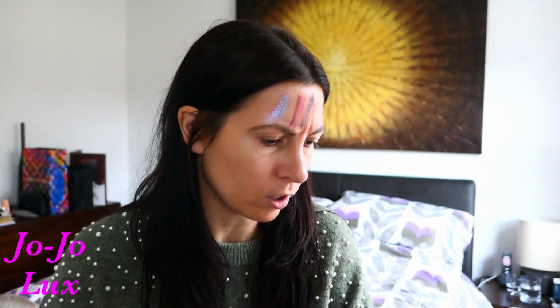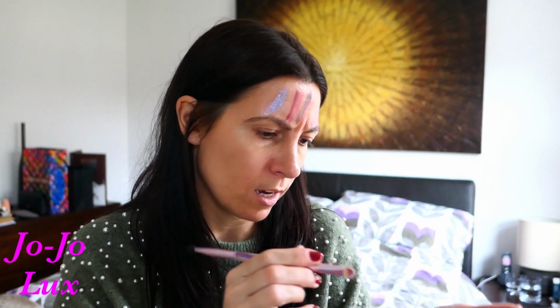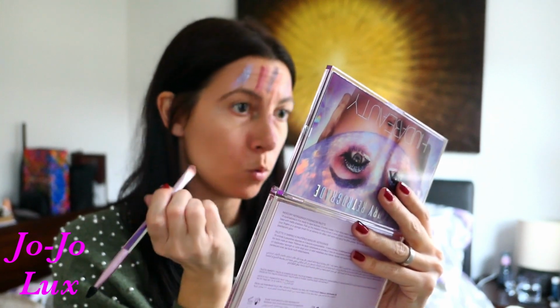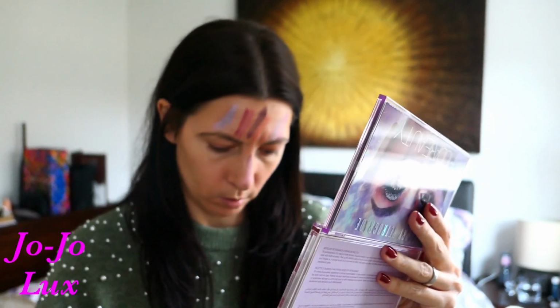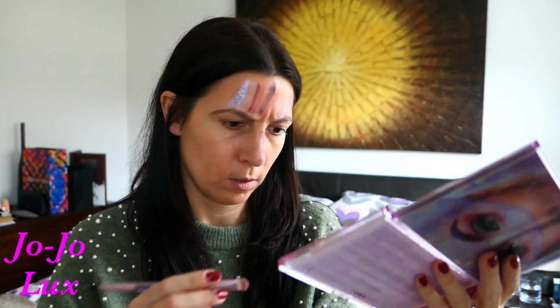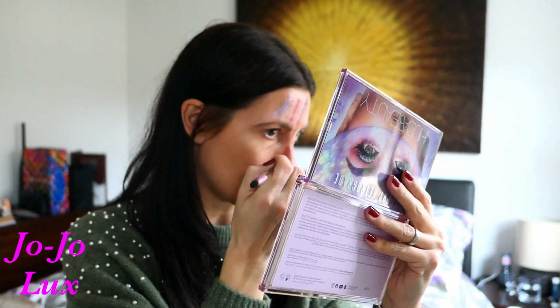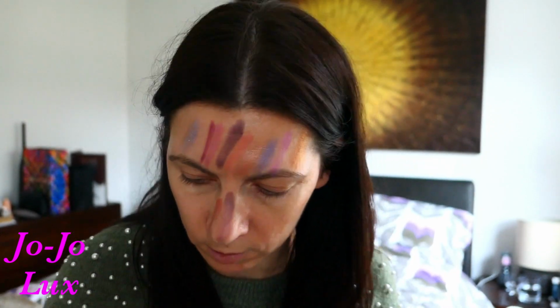Right, now we've got some more subtle ones. So we've got Crash and Karma, these two here. So let's try this one. Just try it on my nose. Ooh. I'm probably being a bit harsh with the brush on this, but I just wanted to be able to show you the colours.